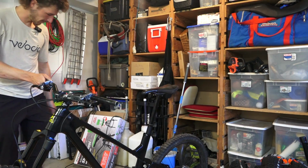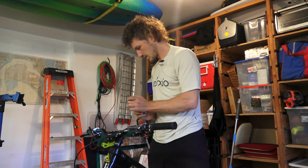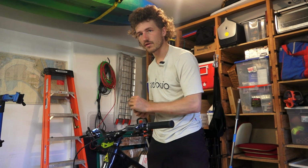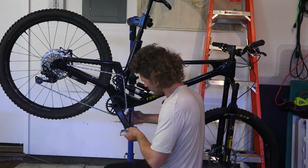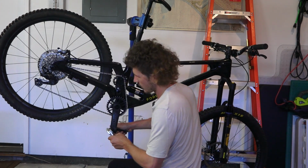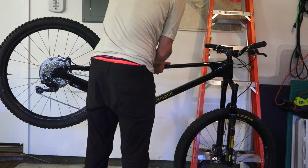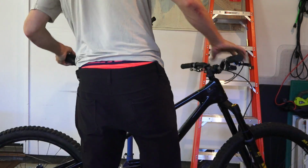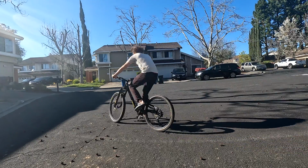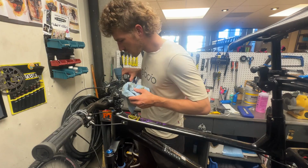On the final stages, it's got a few things to button up. This Archer shifter actually feels pretty dialed, pretty similar to, I guess, the last generation Axis remote. That'd be quite the way to end the build. Stripped cranks. At least take it out for a little spin, but I've got no brakes. Gonna go take it over to Mike's Bikes Walnut Creek, get my brakes dialed in there, and then we should be good to ride.